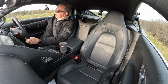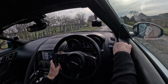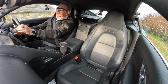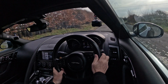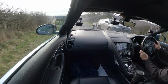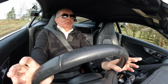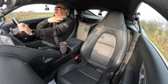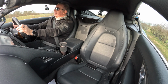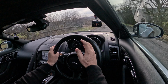So what's it got? It's got the 3-position electric memory seats, and I think it's the 14 position. There's a button, lumbar support there. There's a button here that wraps these bits round you or tightens them in to keep you in place. And very, very comfortable. Great driving position for me. If anything, I'd like to be just that little bit further away, but that's the way I drive. I can put it a little bit further away, but if the seat back touches the bulkhead here, you get this squeaking noise, and obviously that spoils the whole driving experience, because you just want to listen to the engine. Got a great sound system, Bluetooth hands-free, Bluetooth audio streaming.